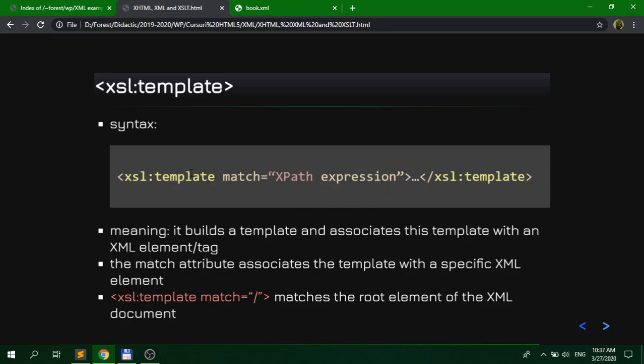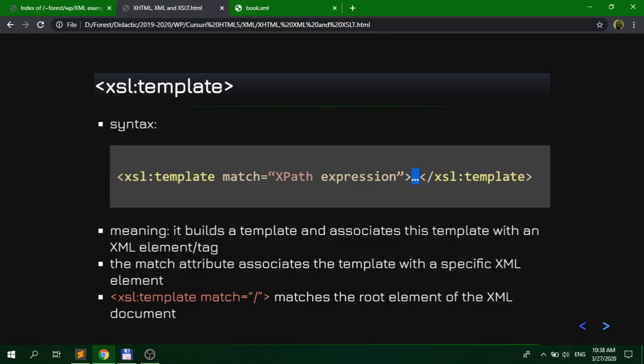So this, let's call it function, is applied to the tags that match this XPath expression, and the body of the template or the function is this one. So it builds a template and associates this template to an XML element or tag, or to a set of elements and tags as specified by this XPath expression.